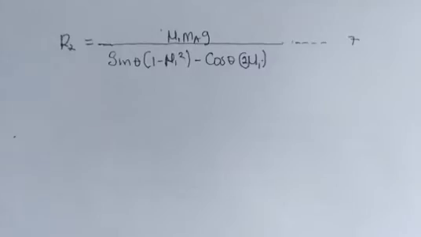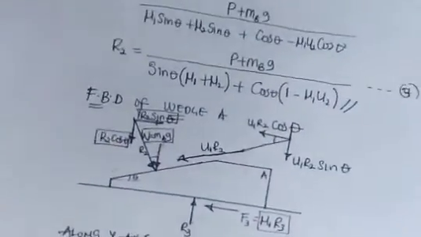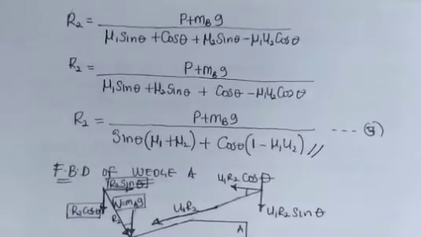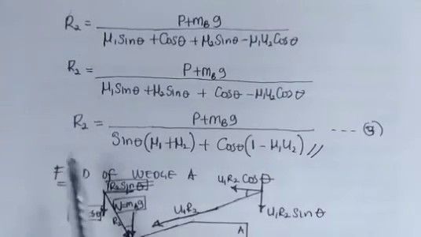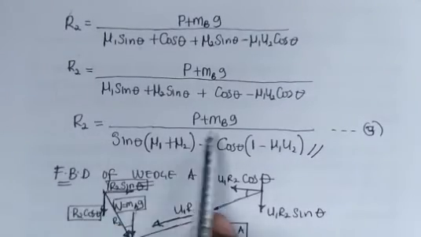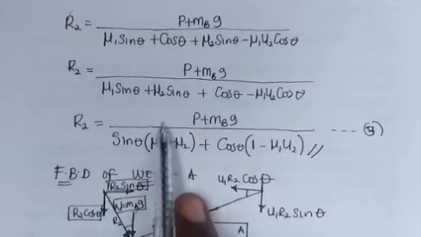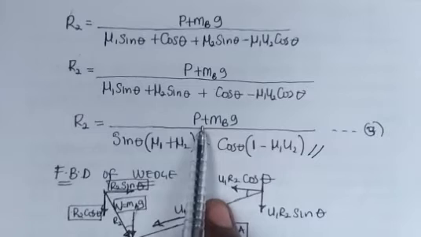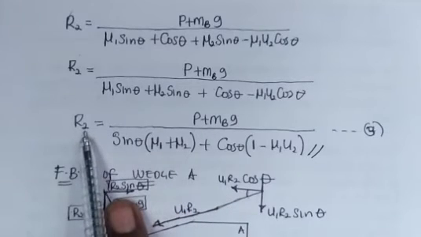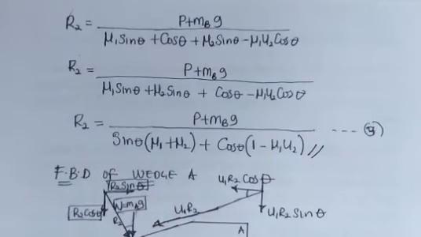Or if you don't use this, you can come to equation 5, where R2 is given as this. A continuation of this, our equation 5 here, says that our R2 is given as this over this. Either I use this or the other one, but you can use this. This is the simplified form of the other one. So this is R2. So you equate R2 of this to the other one.